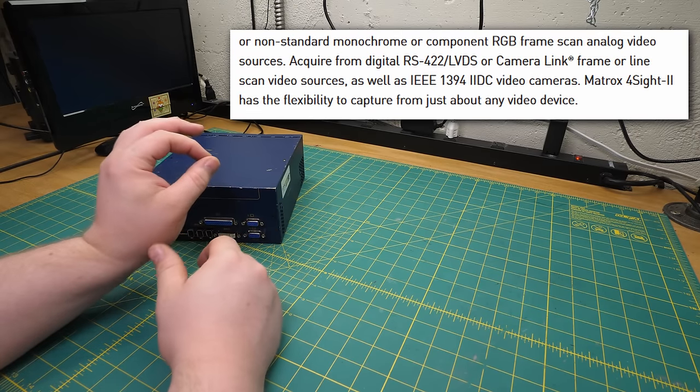This is a Matrox Millennium — the first one, from 1996 — roughly contemporary with the Voodoo 1. It does offer 3D acceleration, but no texture mapping. Apparently it can only do smooth shaded polygons. In 1996, 3D accelerators barely existed and the ones that did were mostly trash that literally did not work correctly. If you've never been through Vintage3D.org, I highly recommend it — it's a carnival ride. Matrox quickly followed up with much better cards, but I don't think any were ever serious competitors. People were excited about the Parhelia for a hot minute — that was supposed to be their big comeback — but it was a massive disappointment, and that was pretty much the end for them in the consumer market.